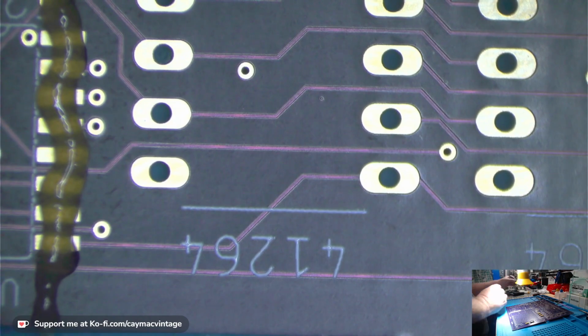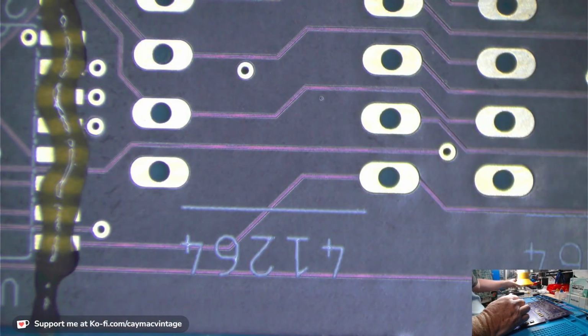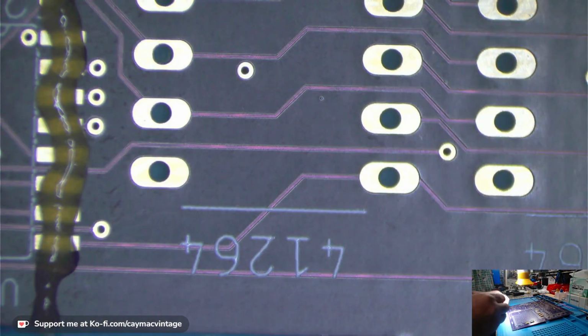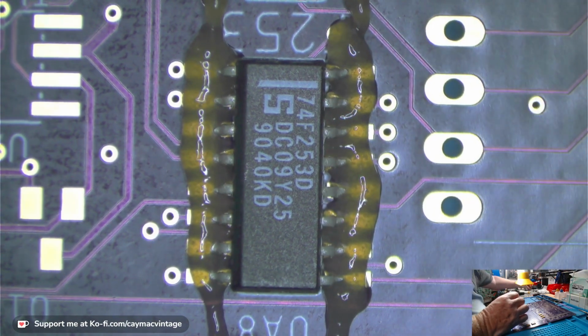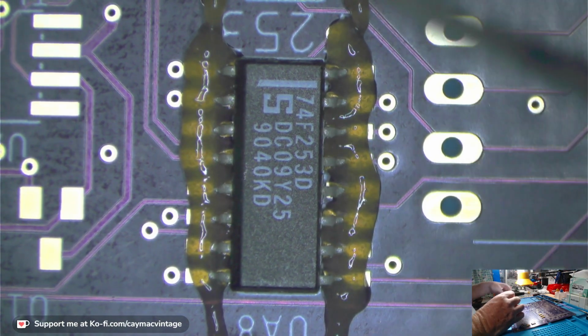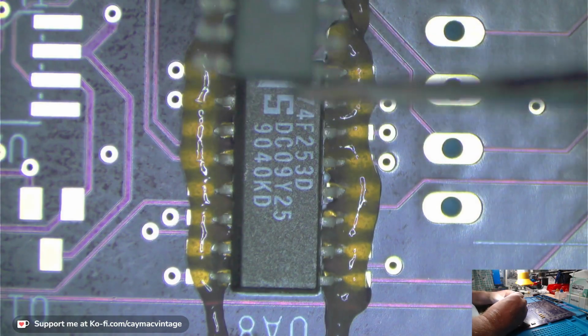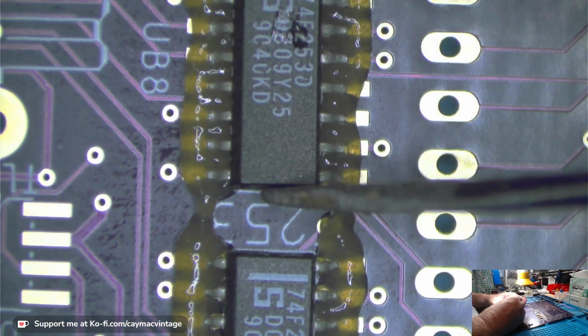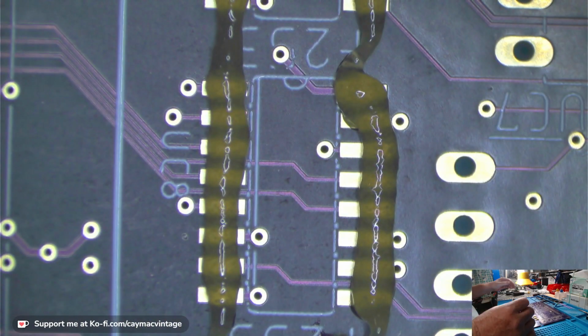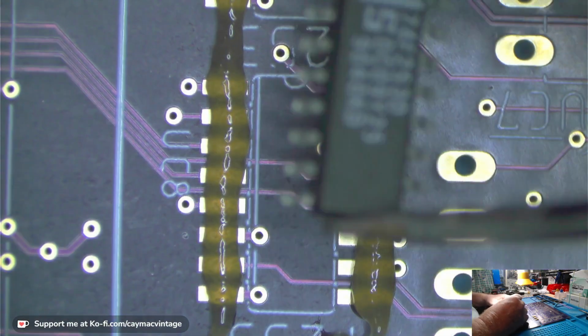So, a great person by the name of Alex created a replacement. It is open source, using SMD components, and I ordered some of those from JLC with all the components already on there except for the legs. I made 24 of them because I need them for SE30 repairs that I do, because they do fail quite often or they break.